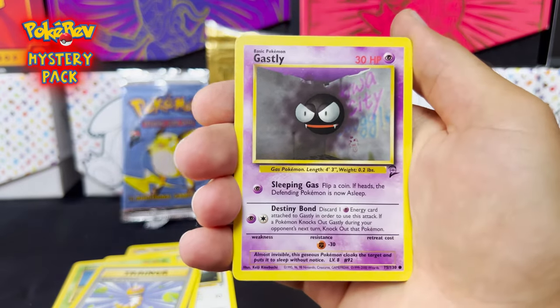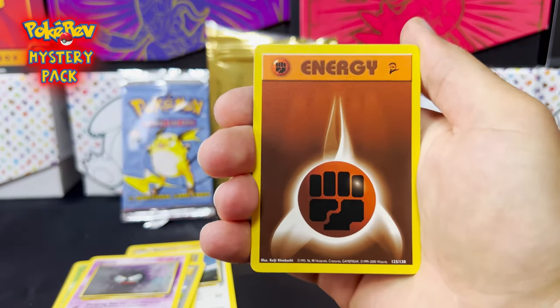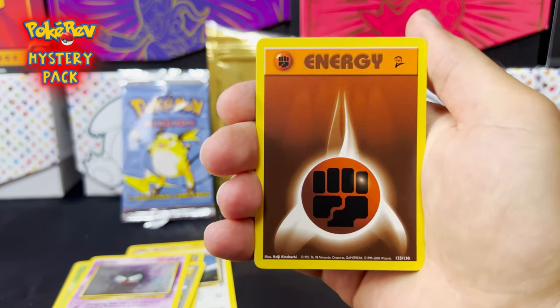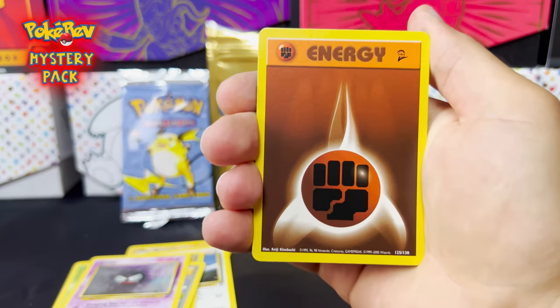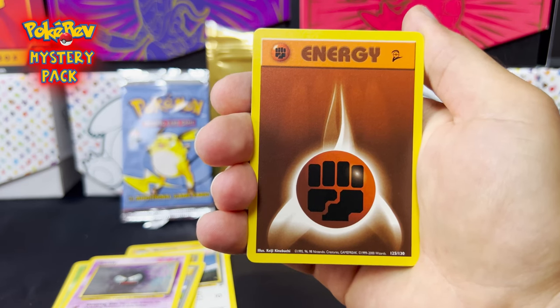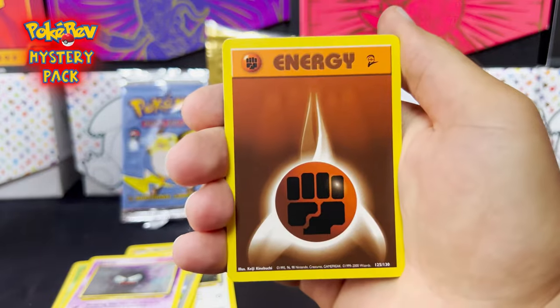And the moment of truth. Energy! I think it's after this one. I think that's 8. We got 2. We have 1 more card left. No, we got 2 more after this, right? I don't know. Here we go. This is 9. We got a fighting energy. Old school. This is an old school card, man. I used to just throw these things out. It was like, what is this energy for? I had no idea how to play the game when I was younger.